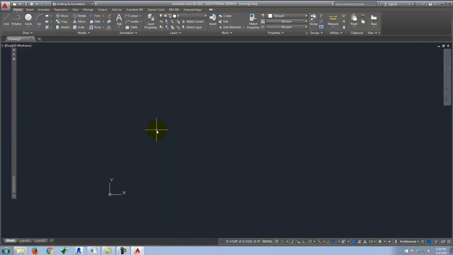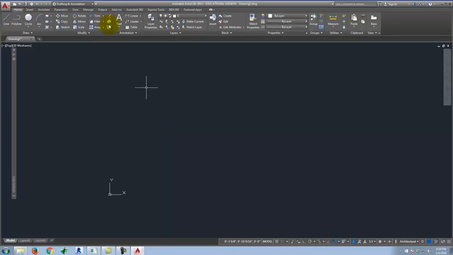Okay, the good news is AutoCAD doesn't require that much math, but it is based on this coordinate system, as if we had an x and a y, and that means that we start at a point called 0, 0. Right? So this is 0, 0. So when I start to draw, I can use these coordinates to actually input data into the computer. So we're going to start our drawing at point 0, 0.